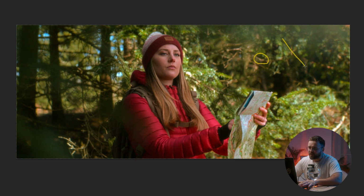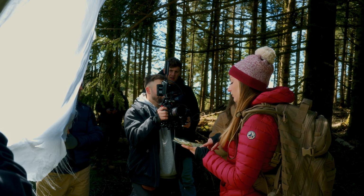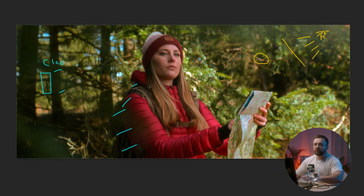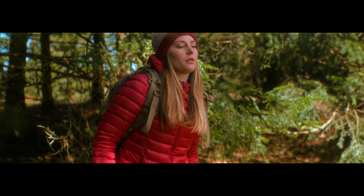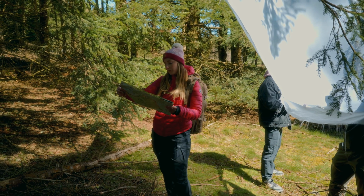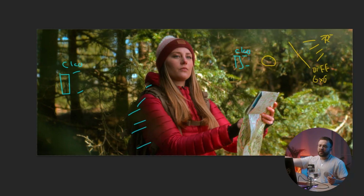And it is one of the easiest setups we did, because the talent is just there. Here you have a big 6x6 frame diffusing the sun. The sun was right there. It was diffusing everything coming. And just to fill a little bit the shadow here, can you guess? Yes, we had a C100 diffused just to fill the shadow. That's it. It's so easy and yet looking so good. And it's a perfect example when I say sometimes the easiest setups are the best. 6x6 frame, C100, boom, you have your setup, you have your nice soft light, everything.